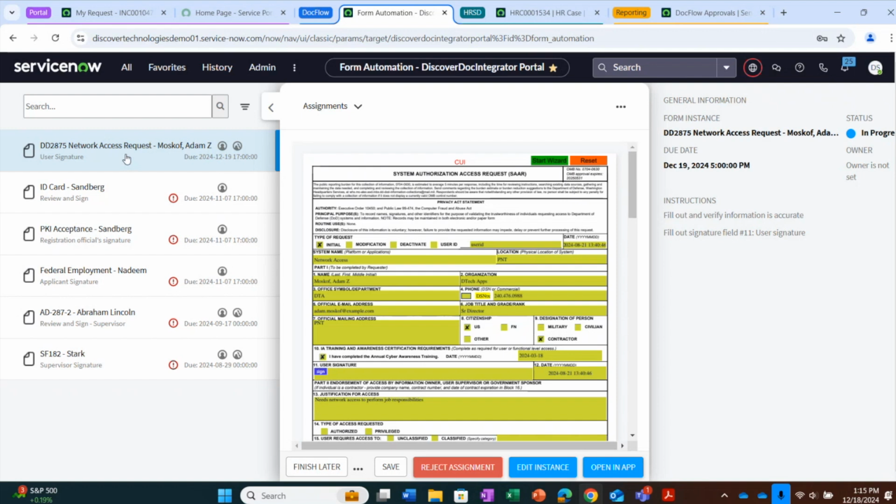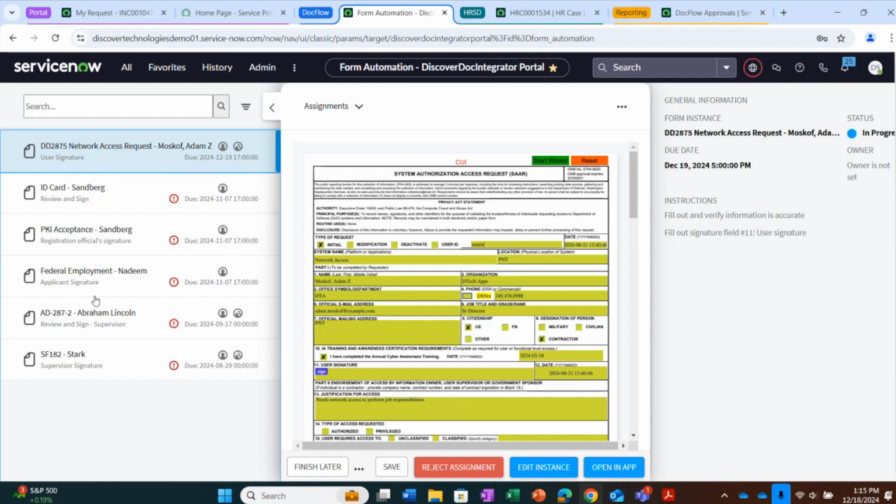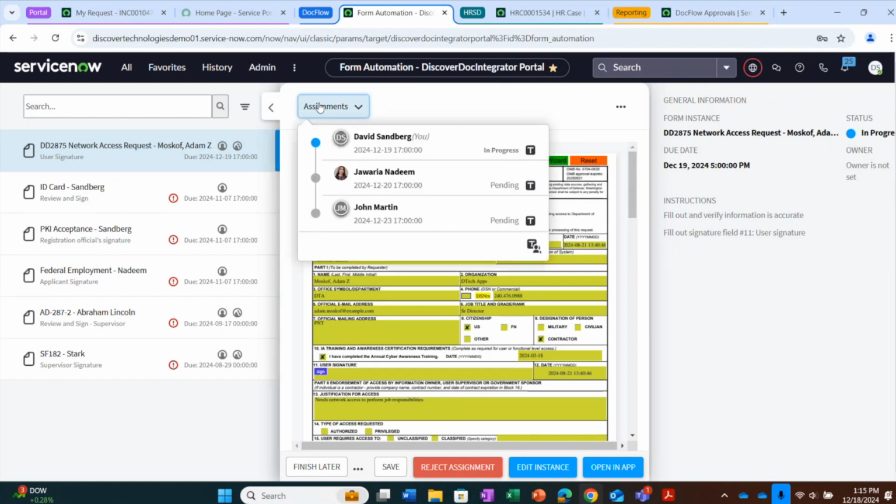Starting from the left and moving to the right side, this is that DD2875 or System Access Authorization request that was triggered a moment ago. You'll see all of the different forms that we have, so we can support, again, any and all of those forms. This is your to-do list, what's on your plate. Also, whether it's individuals or groups, so who's it going to in terms of the chain of command, and also the due date, which is not always clear in emails, right? Sometimes it's ambiguous.